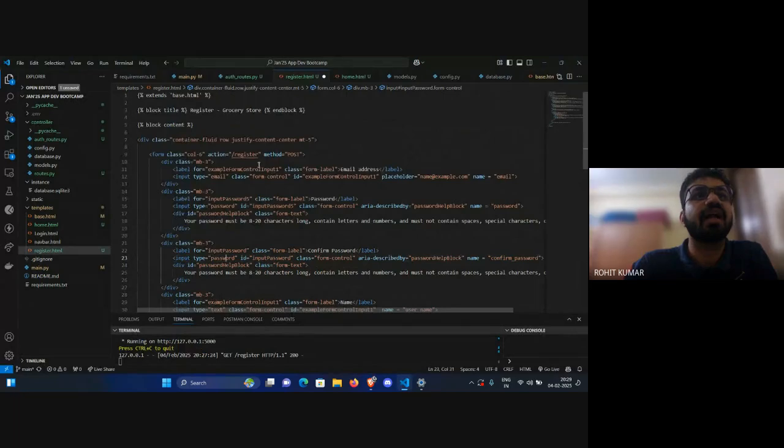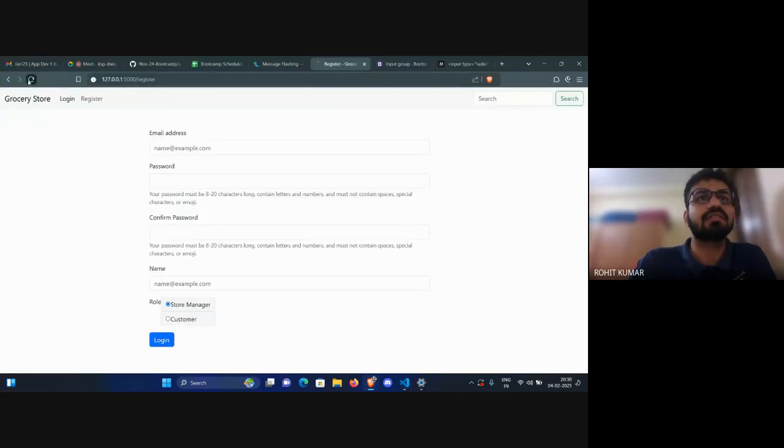Also, I need to put a heading here. So let's put an h1 heading here, and I will also specify a class saying text center. Save. Let's refresh.